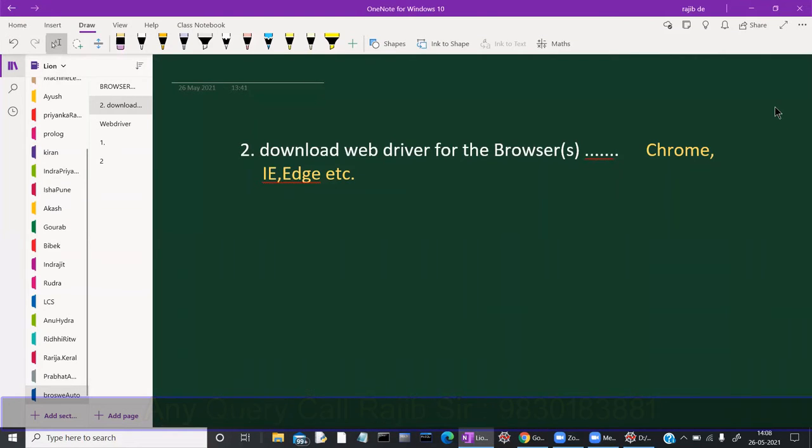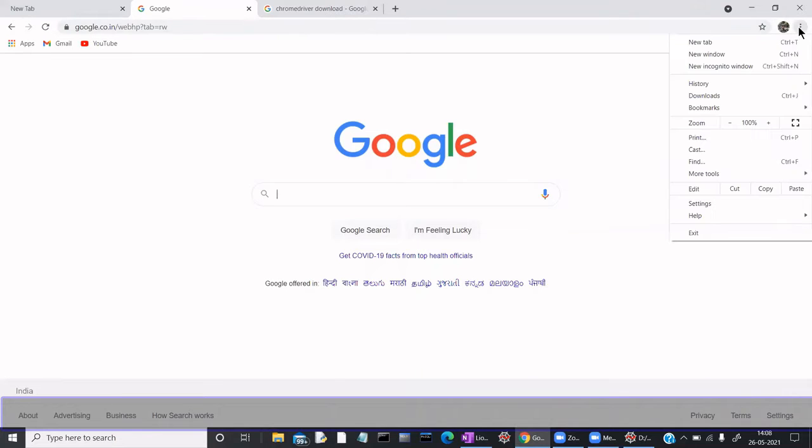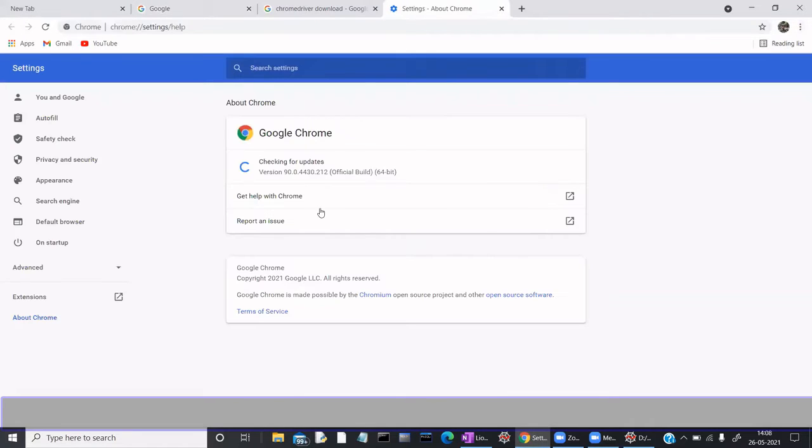Now the next step is to get the web driver of the browser or the browsers that we are going to use. So to get the driver for, say, Chrome, first we need to know what version we are using. So go at the extreme right on the three dots. Here you see the help is there about Google Chrome, and that will tell you what is the version that you are using.